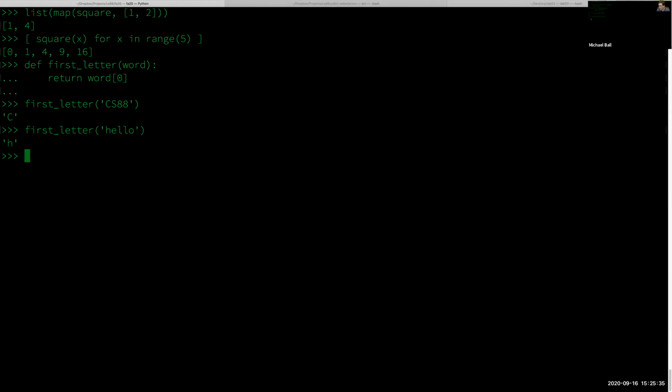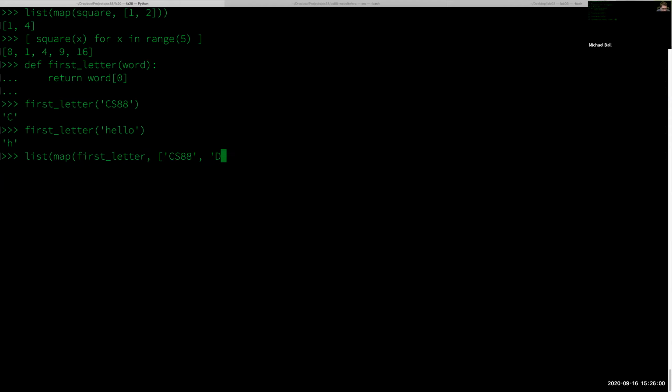And so when we map a function over a list, and this time I'll just do a list right away, map first letter over, this could be our courses list again, CS88, Data 8 or 9, whatever we're doing.